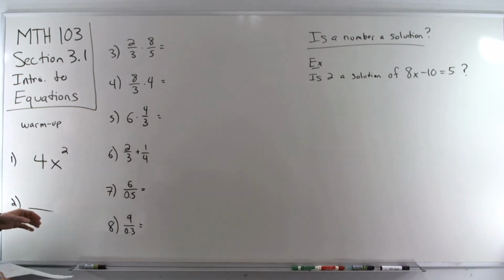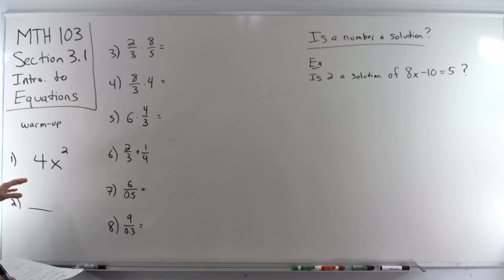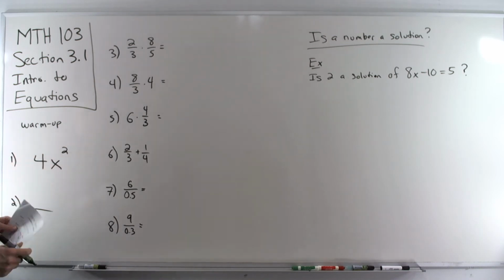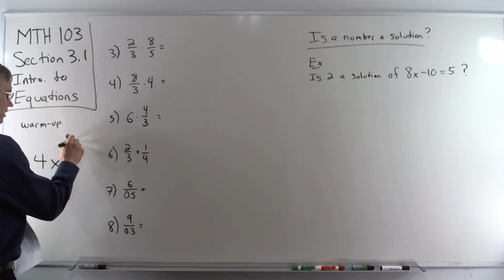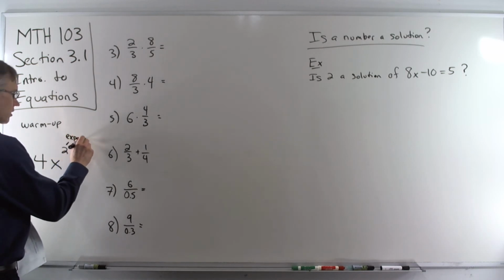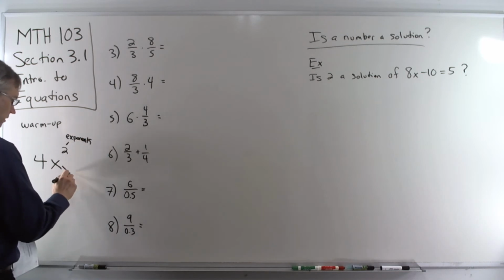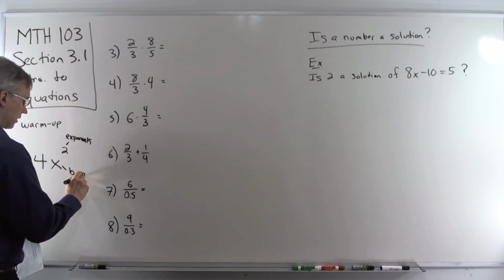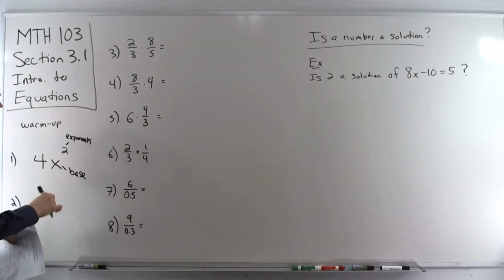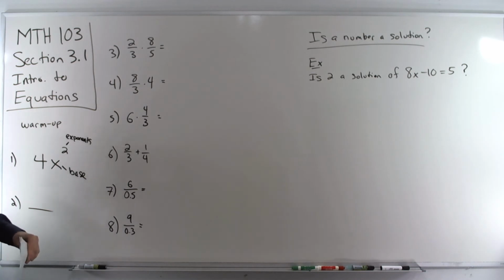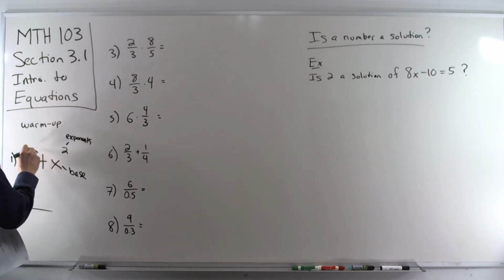I'm going to be referring to these terms quite a bit. It's going to be essential to know what the different parts of an expression like this are. So I'm sure you all are familiar with exponents. And the x is the base of the exponential expression. That's the thing we're going to multiply repeatedly. The exponent tells us how many times the x would appear in the multiplication. And then for this number out front, this is called the coefficient.